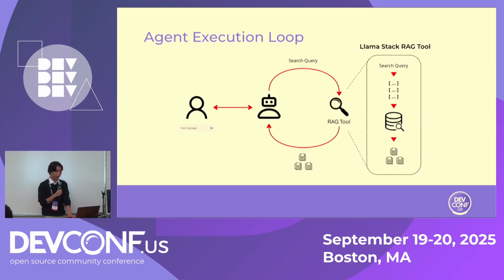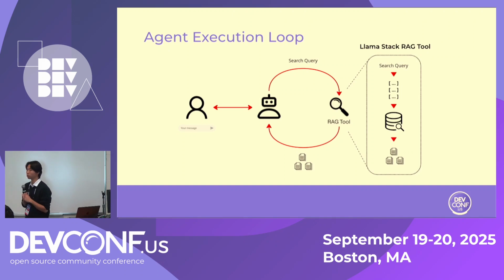And so Llamastack also offers a rich agent framework that you can use to connect with tools. And so when a user like you is asking a question about their GitHub repository, you can use an agent, and an agent will see if it knows enough information to answer your query. And if it doesn't, it's going to look through its tools that you've given it by setting up in Llamastack. And so this tool allows you to use RAG. So it's going to follow the same workflow that we described before.